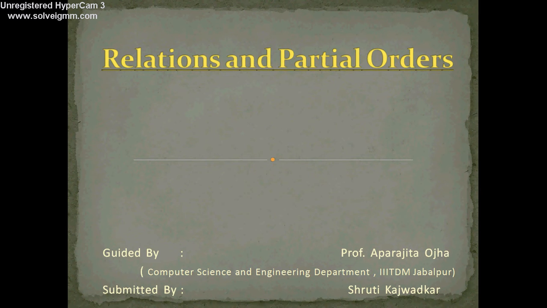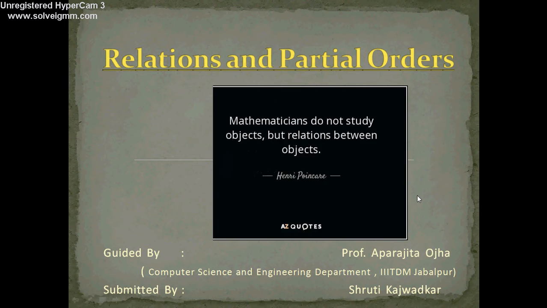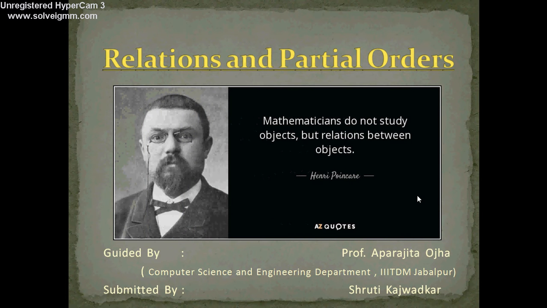So let's begin our discussion with this quote. Mathematicians do not study objects, but relations between objects. Interesting, isn't it? It shows how important relations are in the field of mathematics, and therefore we need to understand them properly. We need to understand the basic concepts of relations. So let us begin.